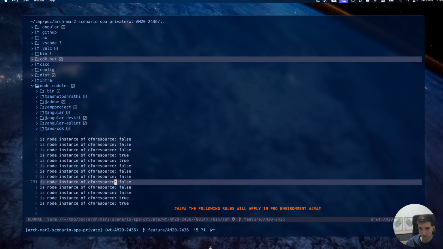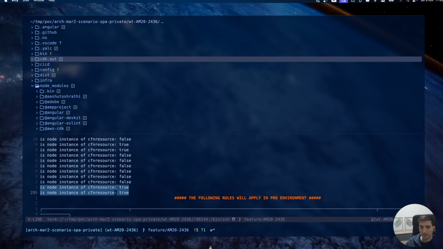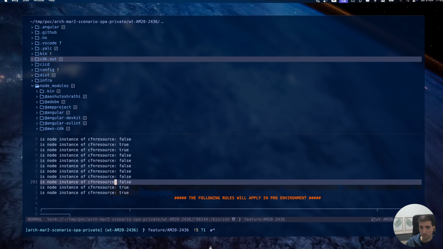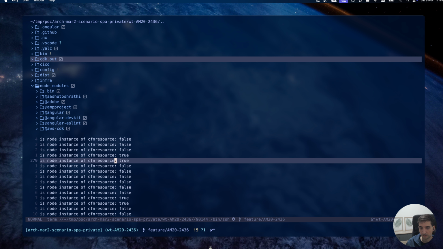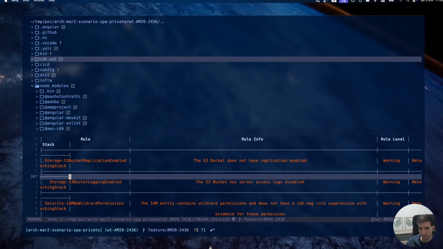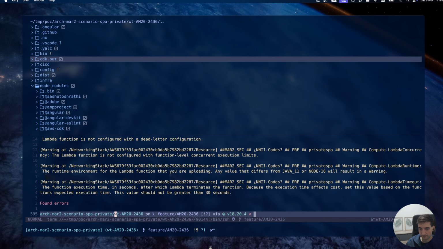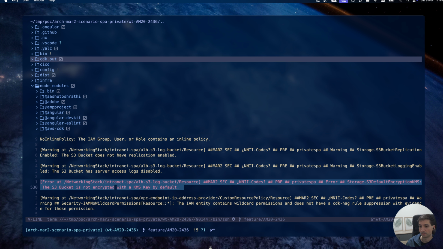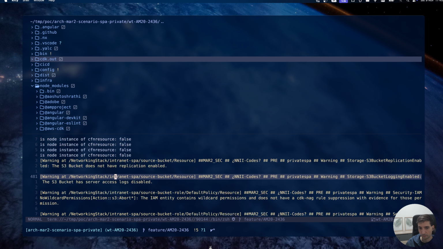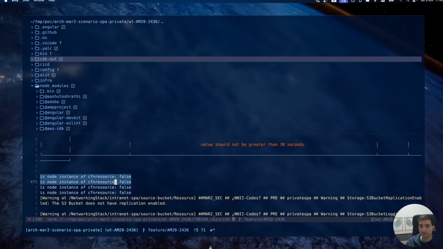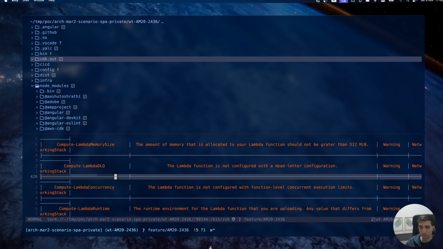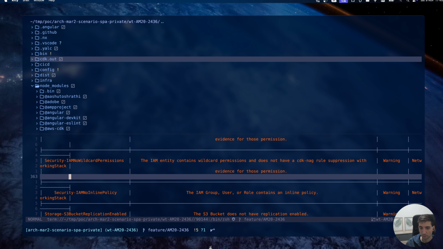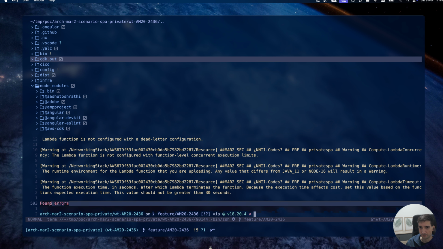And in this case, we see that the node is in some cases instance of CfnResource. So now this is working okay. And in fact, we are getting the previous error. But we are able to change the code locally as if we were working with npm link.